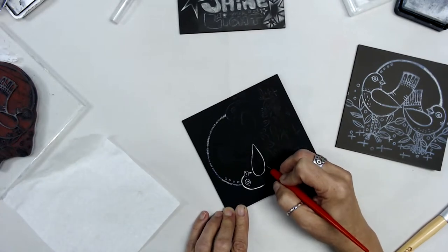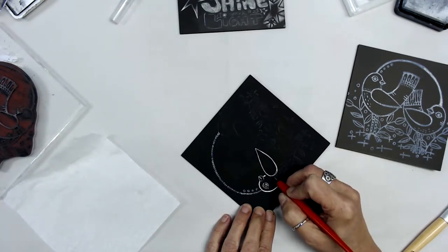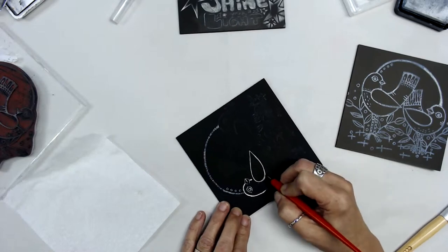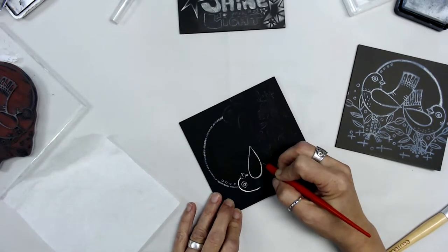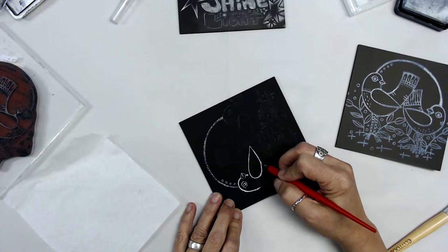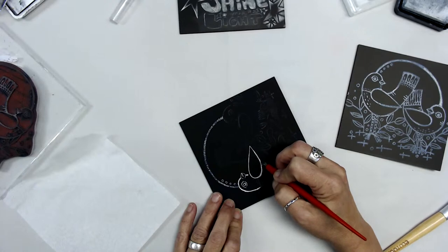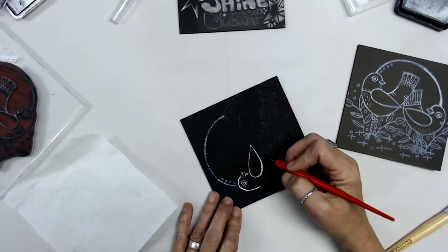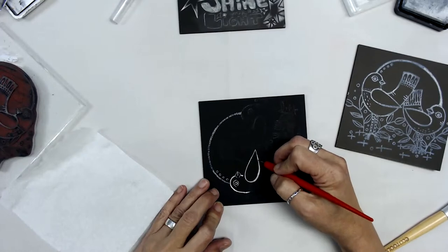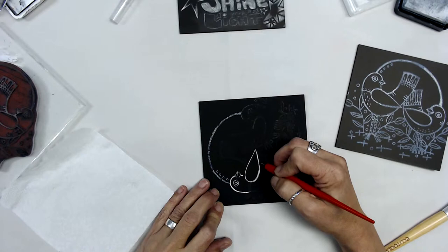And it's not quite as easy as drawing with a pencil, because like I said, the coating has a tendency to want to pull. So it's not always as easy or as perfect as you may hope. So just, again, keep that in mind. It will pull against you just a little bit.